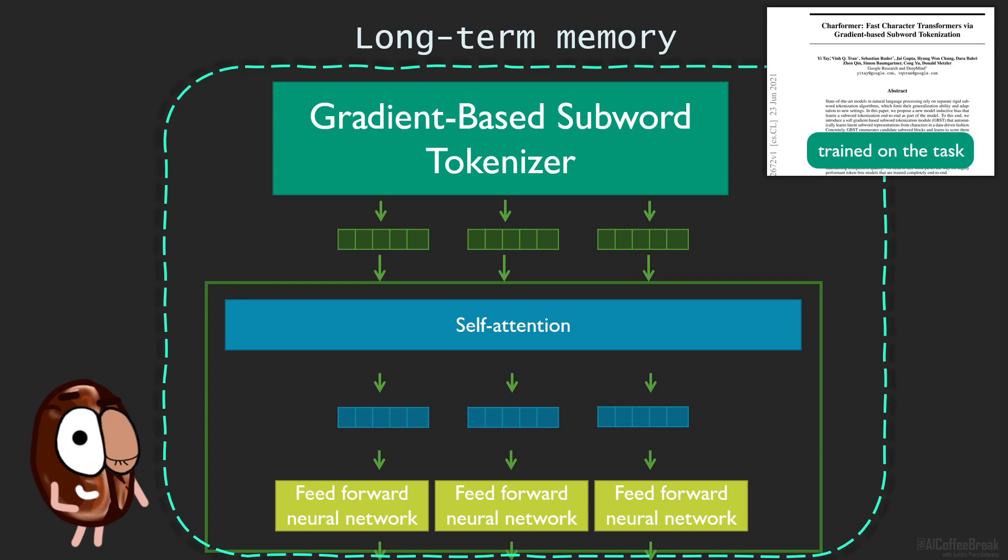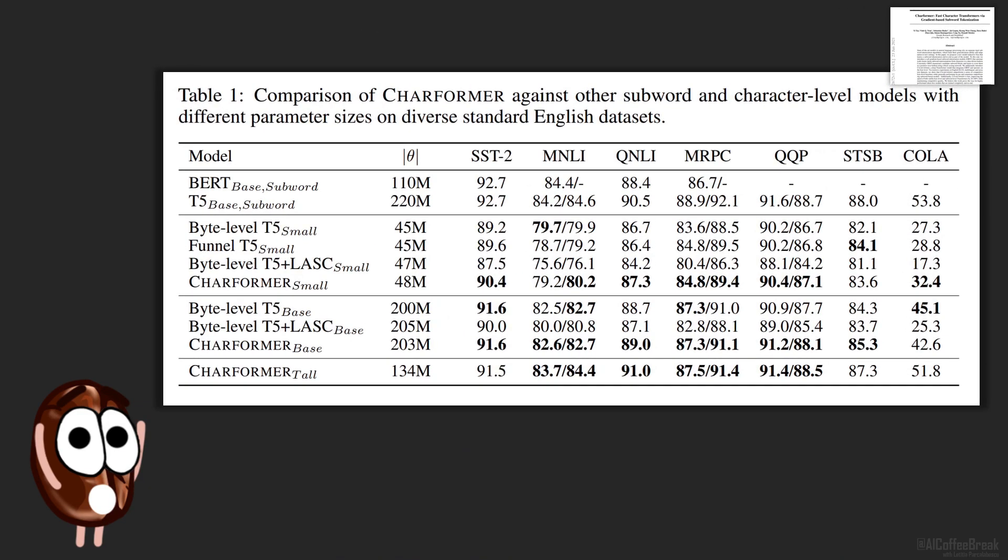I guess you can convince yourself on the performance of the Charformer on the tables in the paper linked below. Charformer is sometimes superior, sometimes on par with state-of-the-art character level models on GLU. Also, this approach works well in multilingual settings and also on noisy text, where hard-coded tokenization is brittle usually. This good performance is somewhat expected, because now the tokenization adapts to your data set and task while not blowing up your sequence length. And 0.1% state-of-the-art up and down is less important for Ms. Coffee Bean than the flexibility of the Charformer on all the other applications rather than GLU.